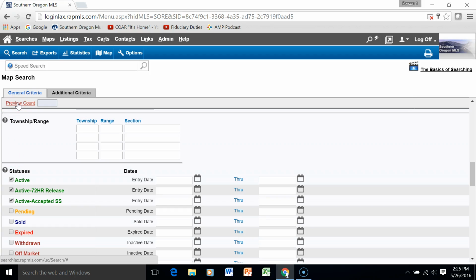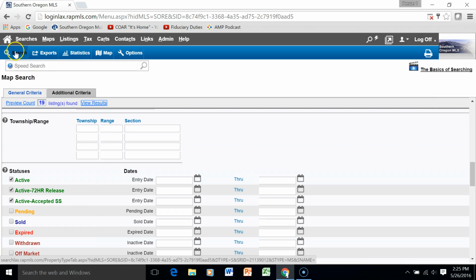I'm going to click on my preview count again, and there's 19. Now if we were just searching, I would click on search, but what I really want to do is create a prospect and mail these searches to my client automatically.